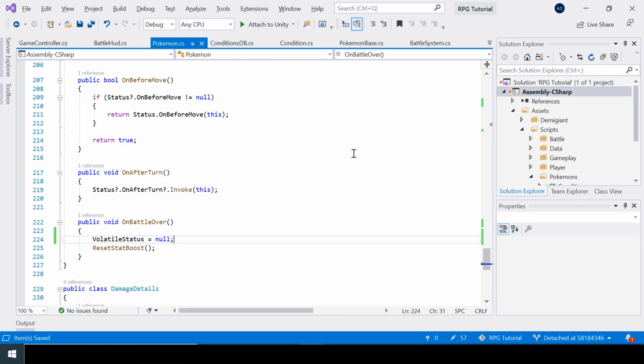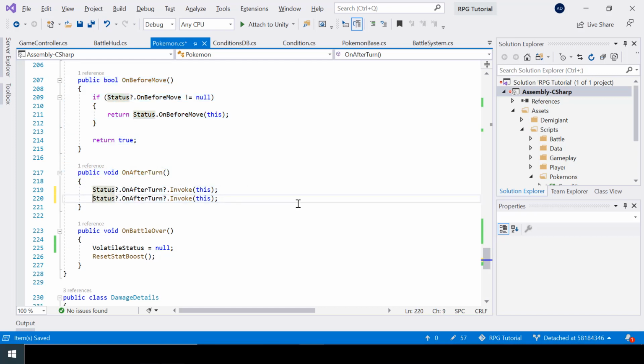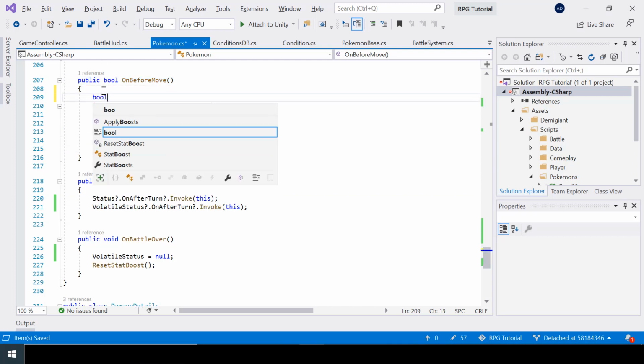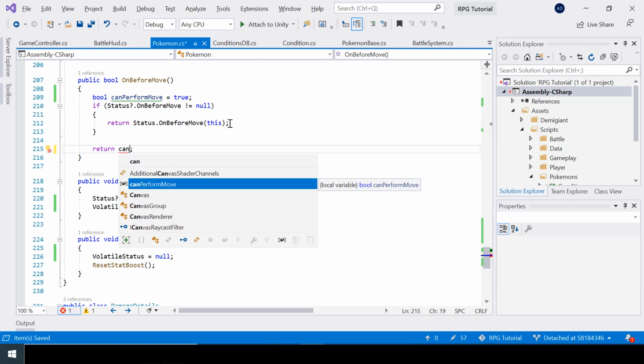And next, we also need to call the events of volatile statuses in onBeforeMove and onAfterTurn. So let's do that. I'll say volatile status dot onAfterTurn. And in onBeforeMove, what I'll do is I'll create a Boolean variable called canPerformMove, and I'll set it to true by default, and I'll return that at the end of the function.